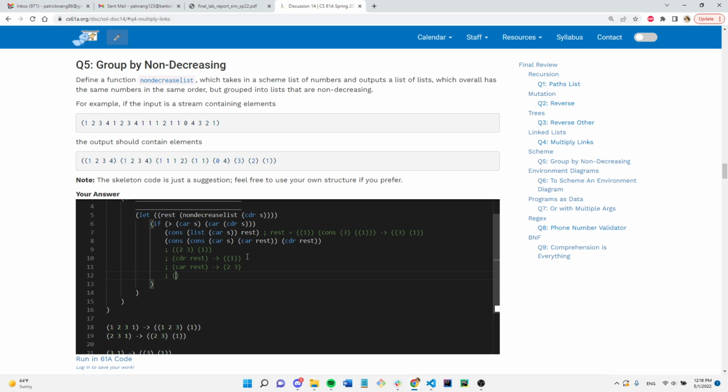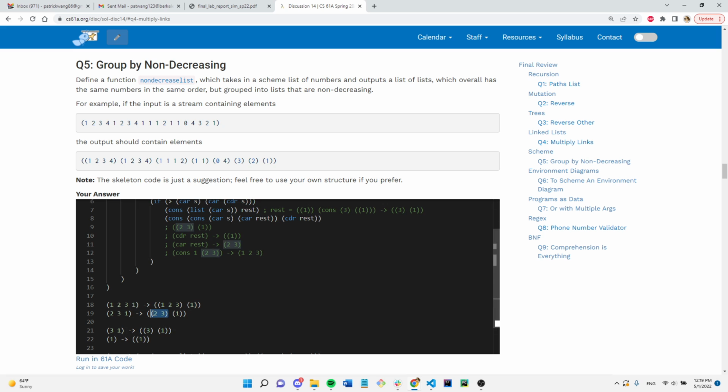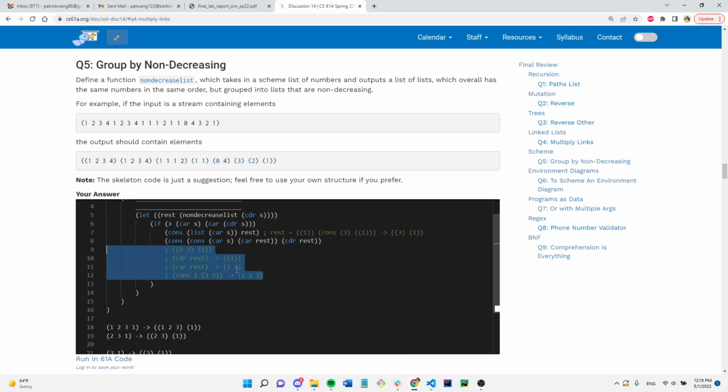And if we were to cons the first element, so that's the 1, into that list 2, 3, we would get the list 1, 2, 3. And what's happening is that we're consing this list into the cdr of rest, which is the list 1. So we took out that list 2, 3, we added the 1 in, and we're adding it back in as list 1, 2, 3. And so that's what's happening there.